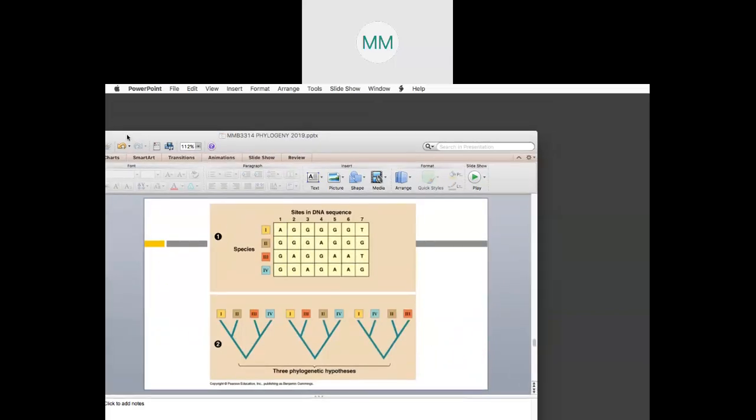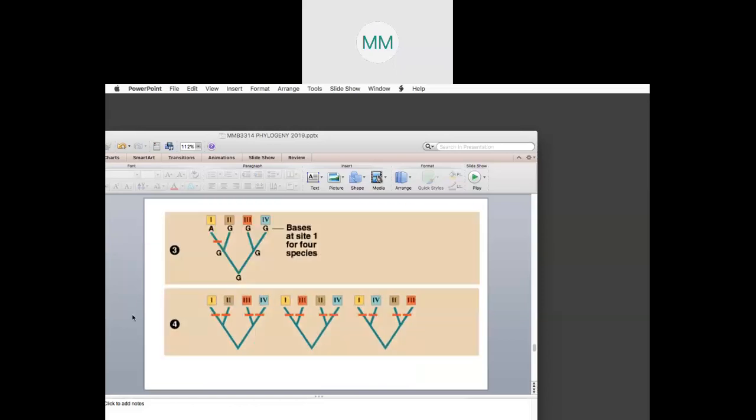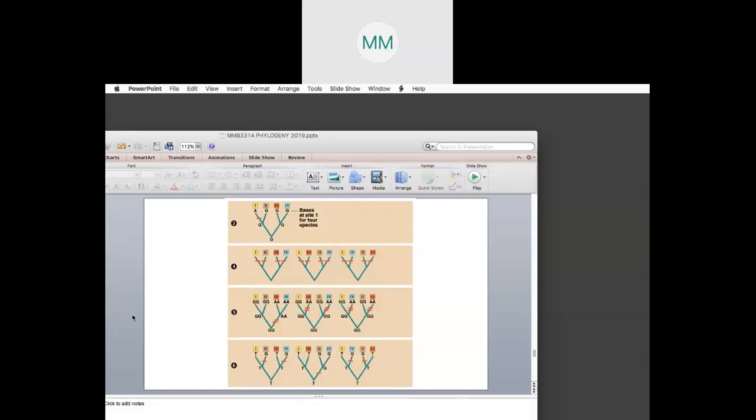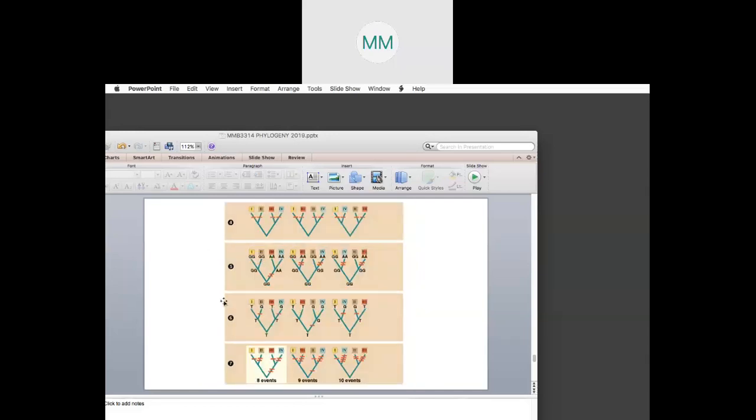So basically, what they did here is an example of species 1, 2, 3, and 4. You have all of these different sequences, and then you want to plot at what point they are different. So this is basically your answer. Aida, if you really want to try an example, this is one. This one is a bit tricky because you have to play around with the different nucleotides and see at what point they branch.